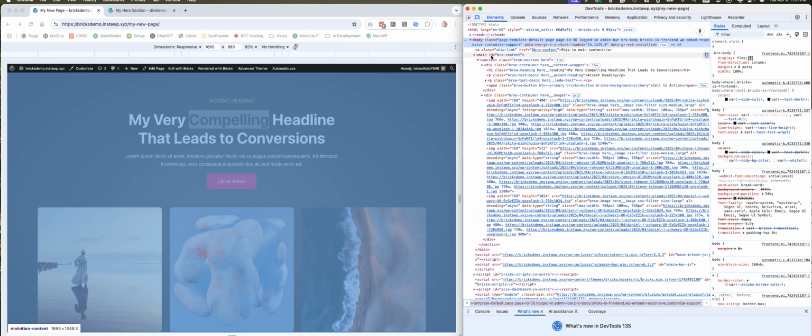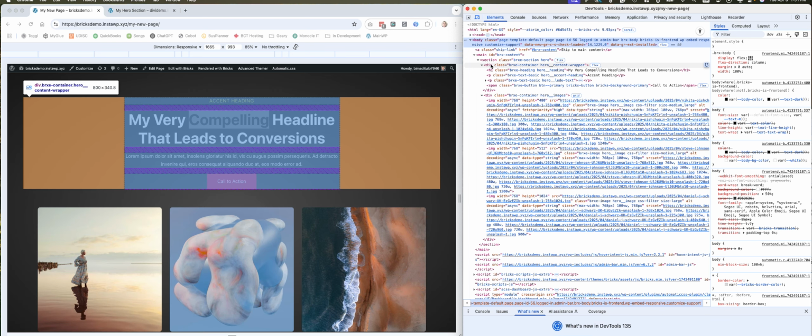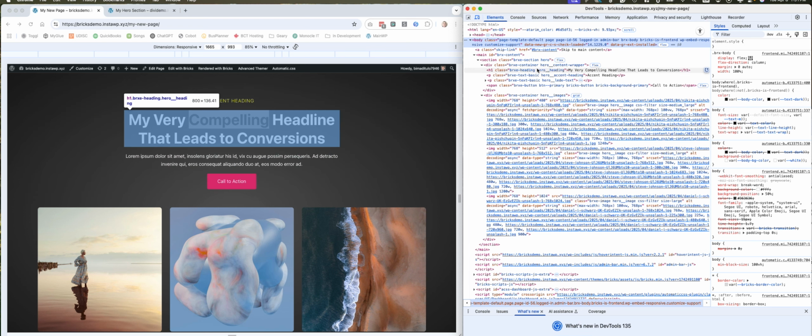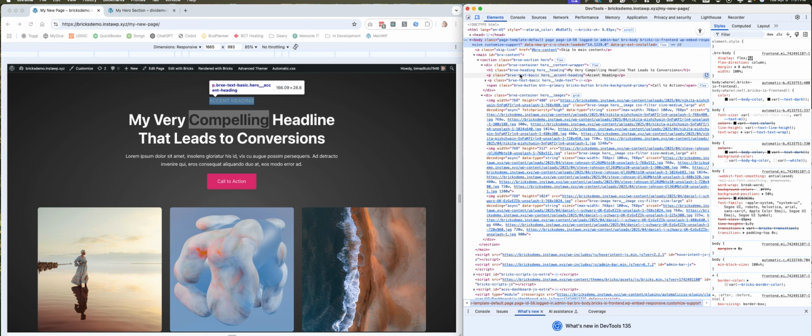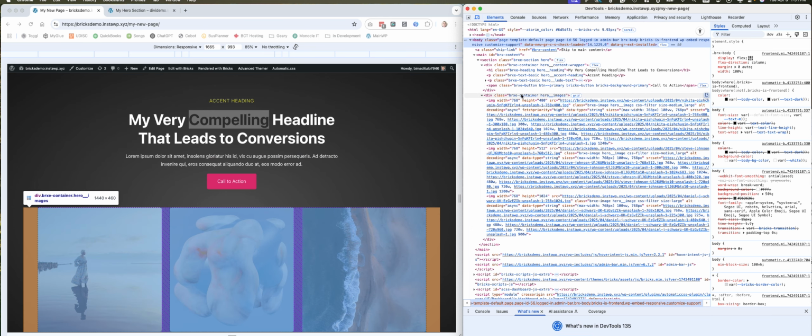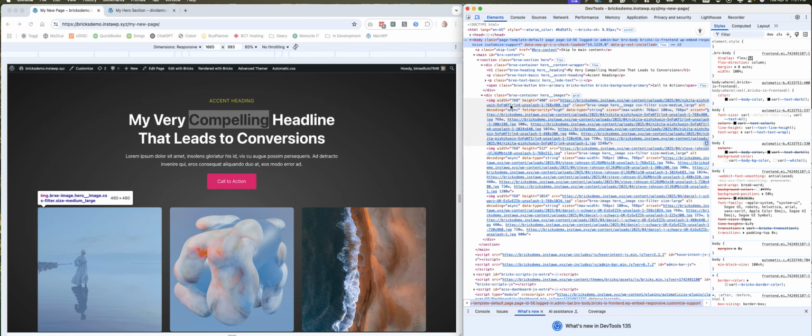So then we have our section, just one section right here, and inside that we have a div, a single container that's our content wrapper, and that contains the header and then the accent heading and then the main text here and then the button. And then we go into one more div, a container here, and there are 3 images.